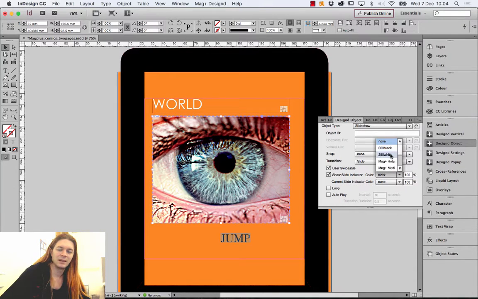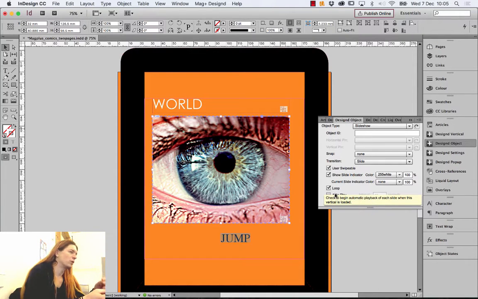Let's say I want it to be shown in white. And loop, that's if we want to be able to, after having slid to the end of the slideshow, continue sliding and it will start all over. So I'm going to loop it, and it's not going to autoplay because I don't want it to change pictures now and then.